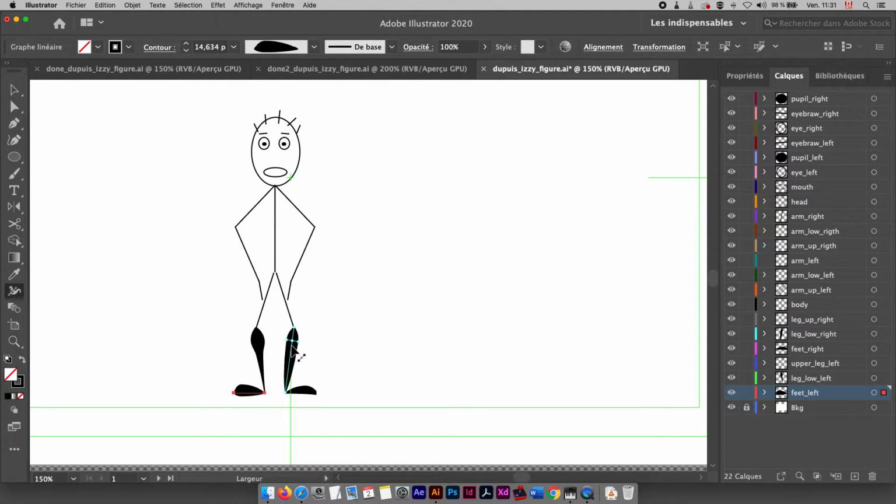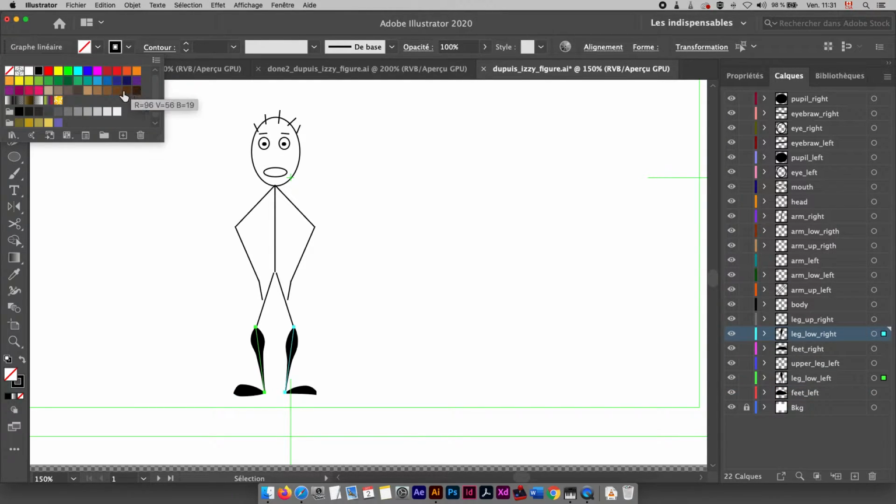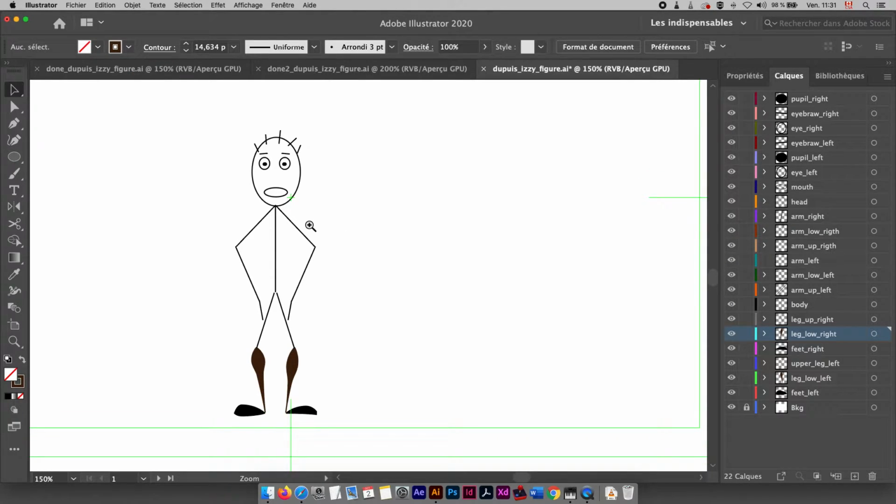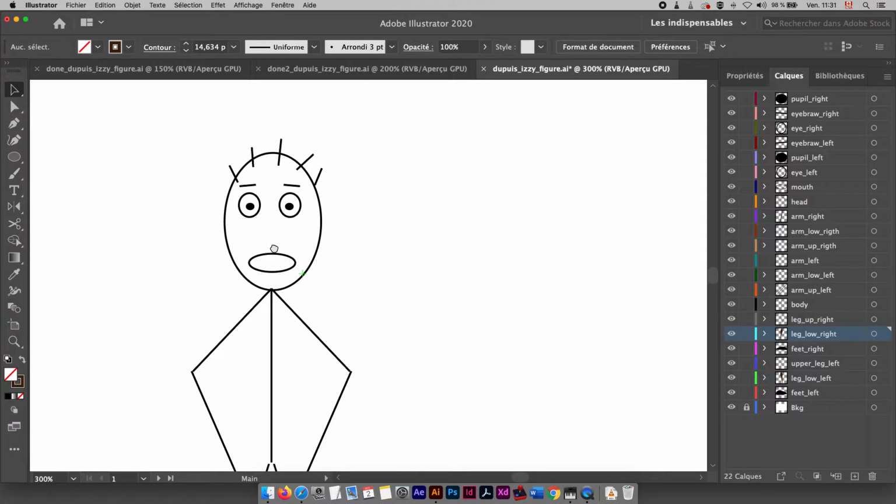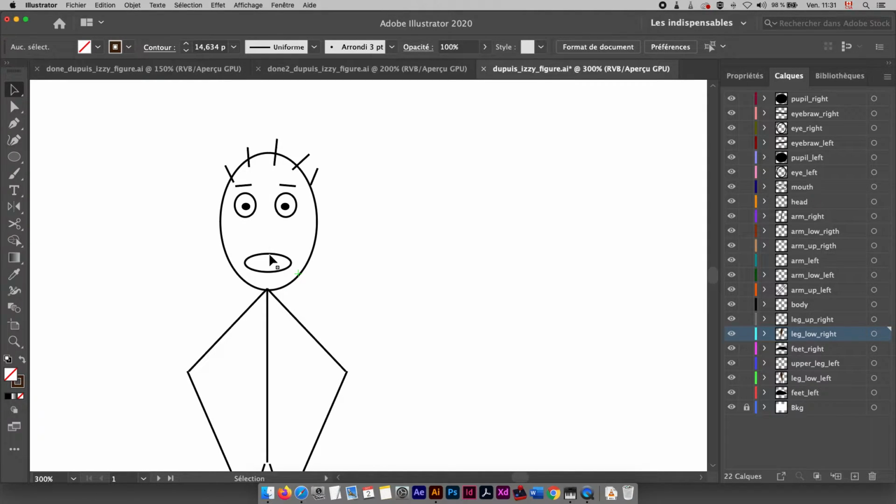Create a line like that. You can move your dot also by coming back on your dot here. Move it a bit like that. To change the color of those, you just select your line and you change the color of them just like that. Okay, so this is something that you may use to improve your overall character all around.